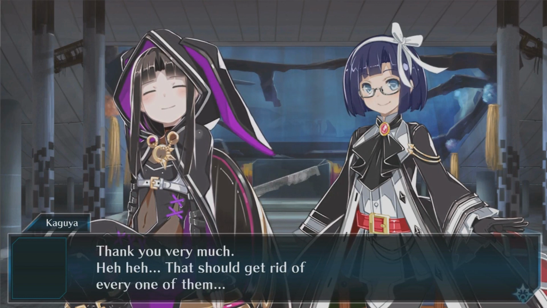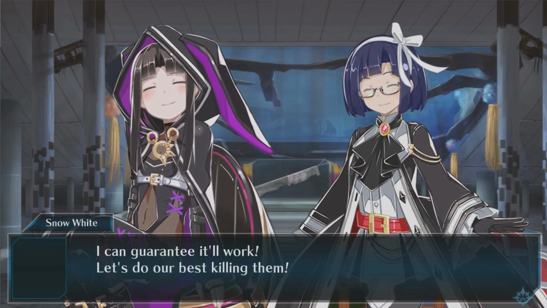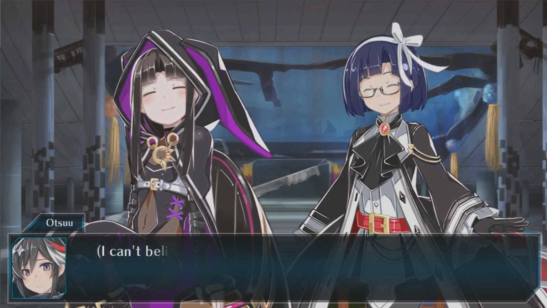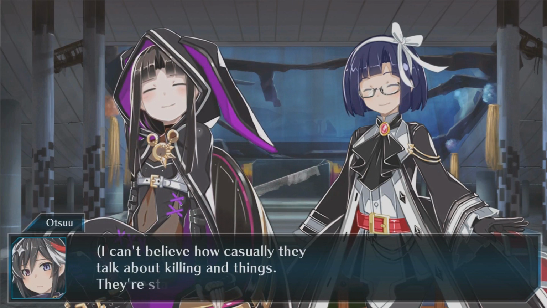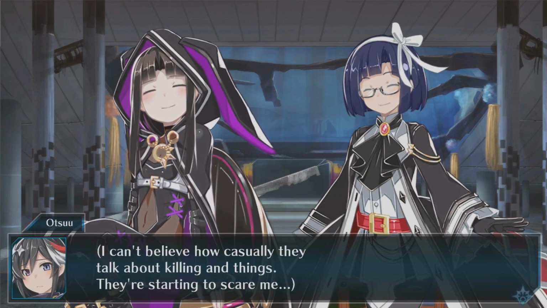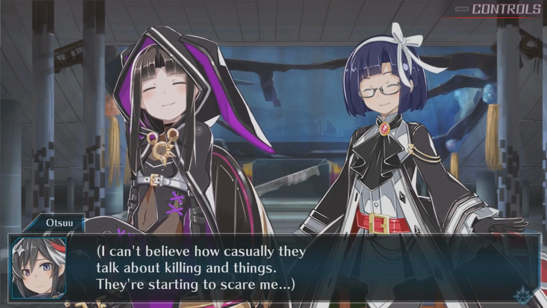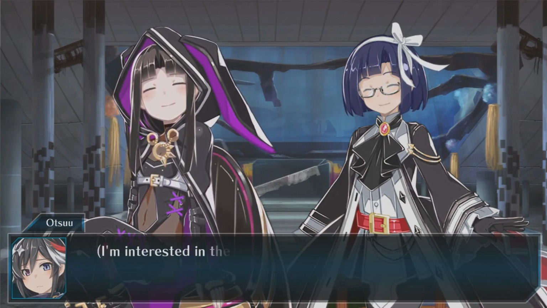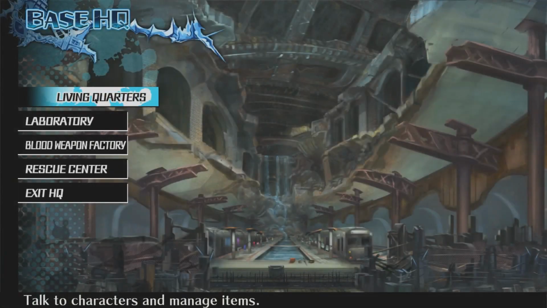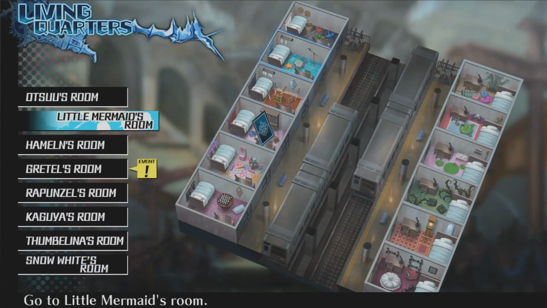Thank you so much. This should get rid of every one of them. I can guarantee it'll work. Let's do our best killing them. And yes, we'll eradicate them into oblivion. Oh, Kaguya, I love you. She's such a smug piece of shit. I love her. I can't believe how casually they're talking about killing and things. They're starting to scare me. I'm afraid it's the ingredient Kaguya mentioned, but I better not get involved. Alright, are we good? No, we are not good.